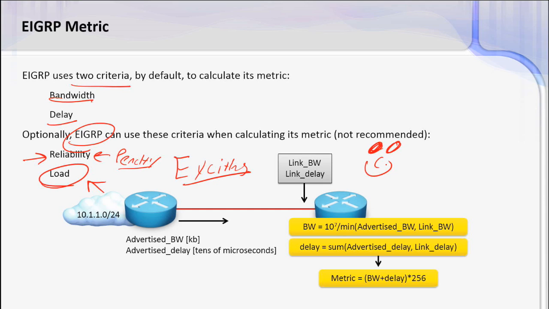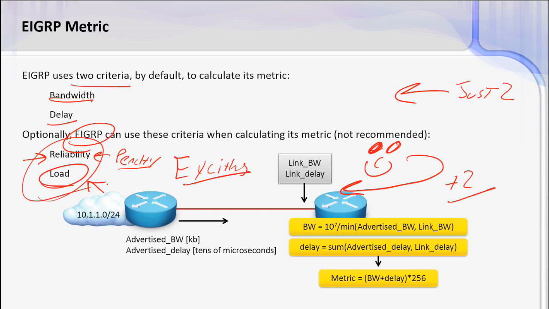So I was like, okay, by default, EIGRP just uses 2. But if I learn to do this right, I can add 2 more and I can have the best decisions ever. I can have the most optimal network. And then I went to Cisco Live and I sat the EIGRP talk, and it was given by a guy named Don Slice, who's one of the main developers for EIGRP. And he explained why you don't want to actually use these and why they shut it off. And basically the load could change so much and so frequently that you wind up constantly doing recalculations, and you're doing a ton of hits against your CPU, and the decisions that you're making aren't really changing.